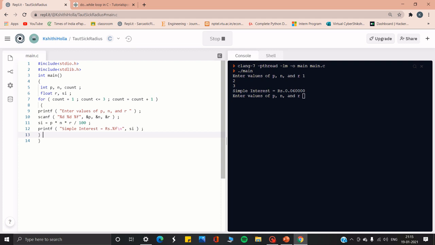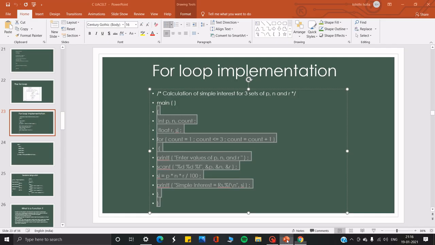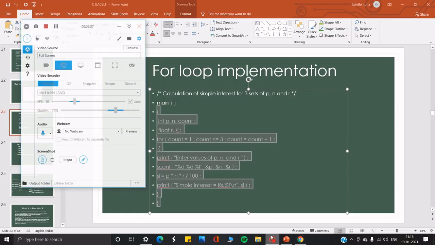It gets incremented to 4, count is equal to 4 over here, and then this block gets printed, and again it comes here, count is equal to 4, no, it's not less than or equal to 3, so this exits over here. If I write it again as 1, 2 and 3, the same answer would come, and this is the second, and the loop terminates by this count. So here it gets terminated, as is evident in this code.